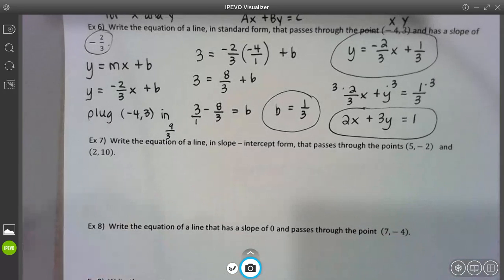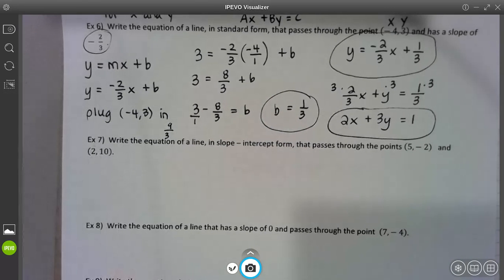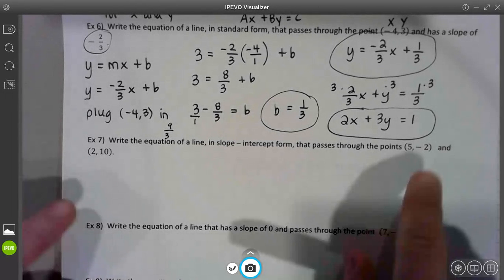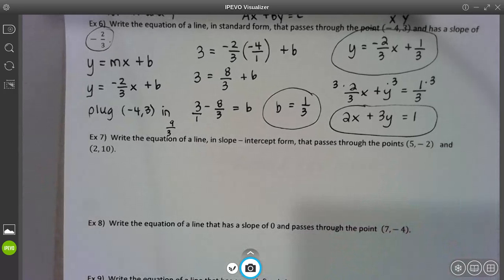So guys, right away, it's pretty clear they did not tell us the slope. It's also clear that they did not tell us the y-intercept because neither one of these points has an x-coordinate of 0. So it's almost like, wow, they didn't tell us any good information. And you're right, they didn't. But if they're willing to tell you 2 points on the line, then guess what you're going to be able to find out on your own? You're going to be able to find your own slope. We're going to do change in y over change in x, and we're going to find the slope ourselves.